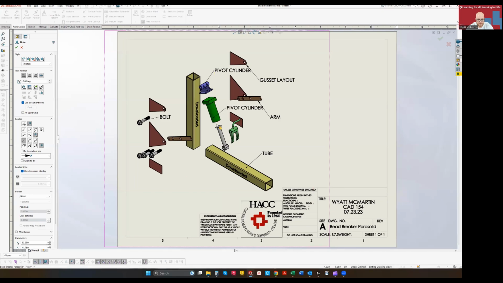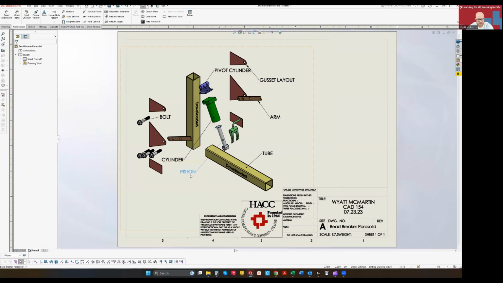This right here is the cylinder. And this is the piston. Click escape to get out of your note tool. And then we can just drag these around a little bit. Give it a second to load.